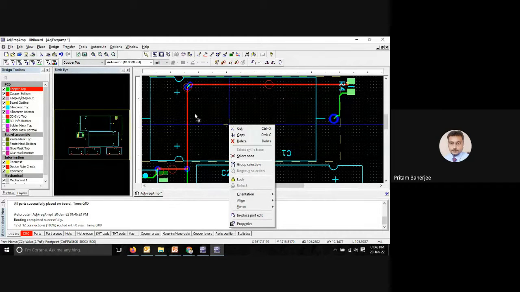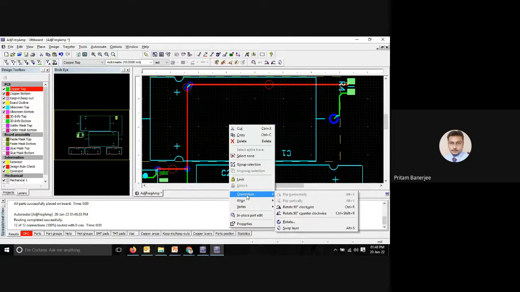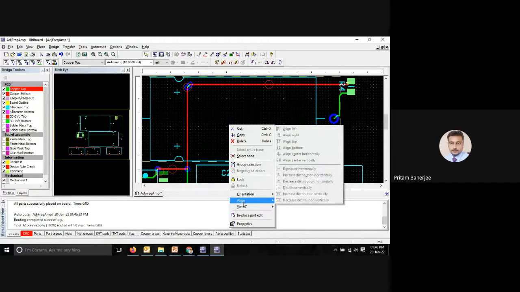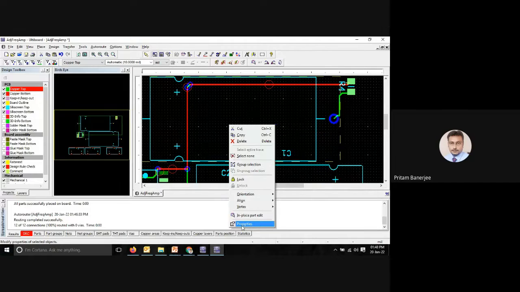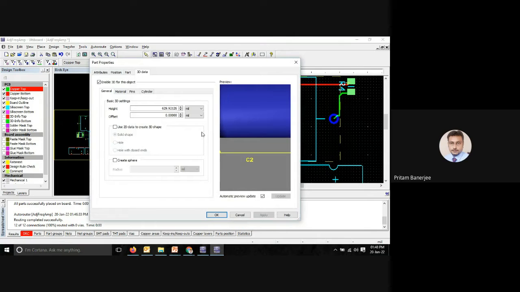I'm not able to understand this specific component. So what I'm trying to visualize is the properties of that component.